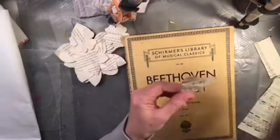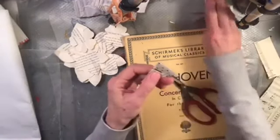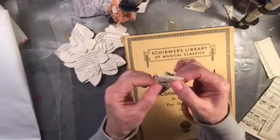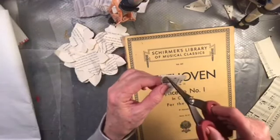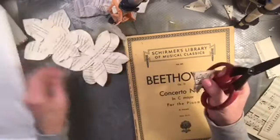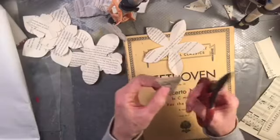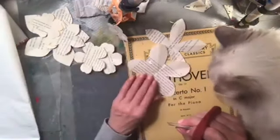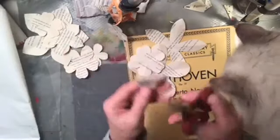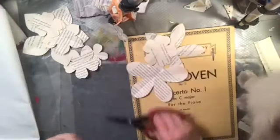And so once you get to this point, you cut this off, so that imperfect part doesn't matter. Now here's where you can make a decision. You can come up from here and go straight to here, and then you'll have, oh gosh, I hope I'm not telling you wrong, this flower. Or if you cut from here to here, you'll have this flower. And if you cut from here to around it, you'll have this kind of flower.